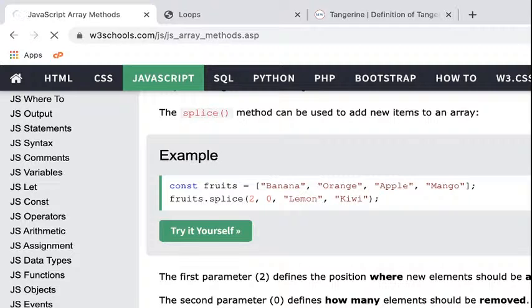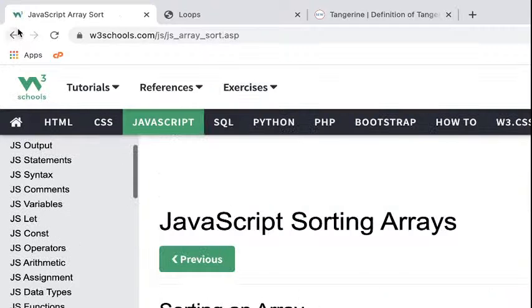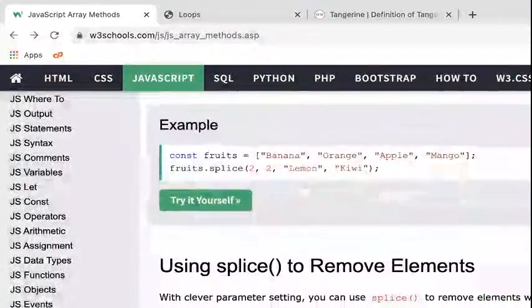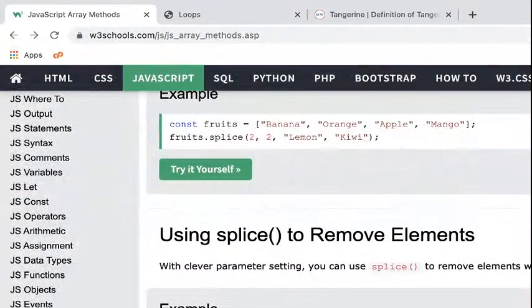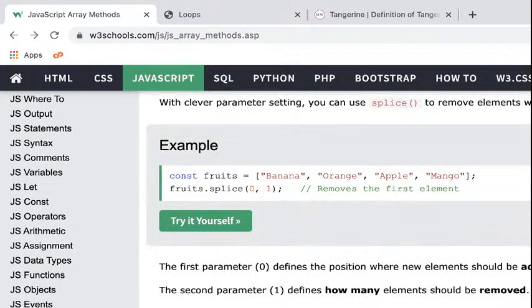Sort. Using splice to remove elements. It's just 0. Okay, so instead of delete, use splice. As long as I keep using it, I will remember that.